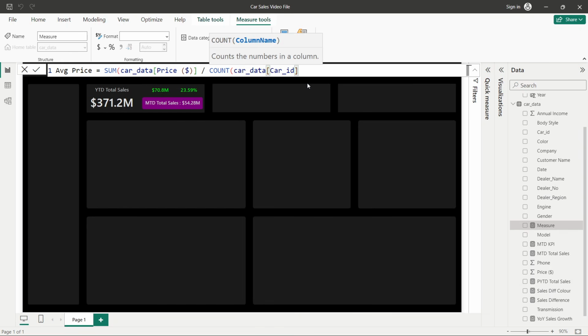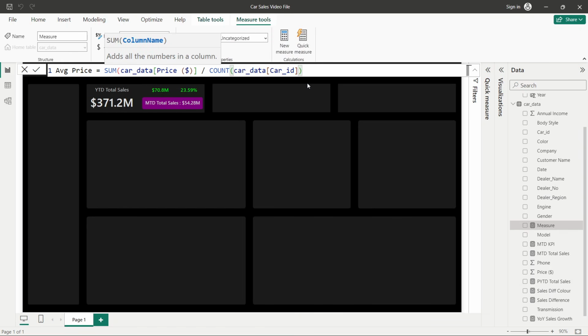So this is count of ID. Why are we taking count of ID? I already told you, because each ID has a unique value on each and every row of that particular field. So if we take count, every value will be counted as a unique number, so we will get the total number of rows directly in the table.